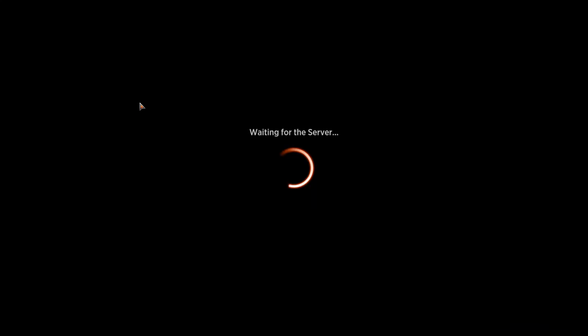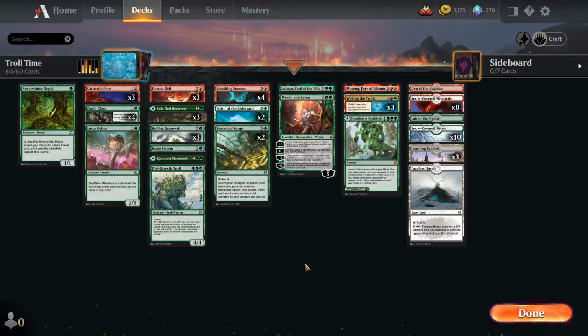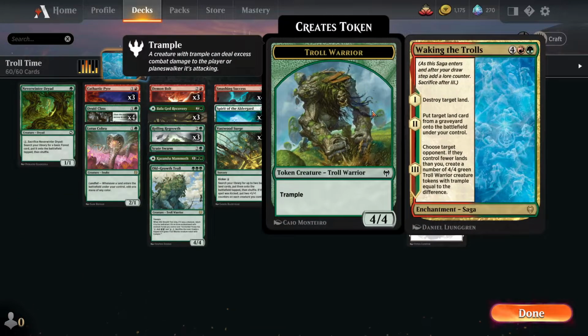Today we're going to be taking a look at a deck that I like to call Troll Time. This was a deck that I had built back when Kaldheim first dropped, and some of the first couple packs that I opened contained 3 copies of Waking the Trolls very quickly. I think within the first couple days of me playing it, I had 3 copies of this card, so I said, okay, the universe wants me to build around this, so I will do so.